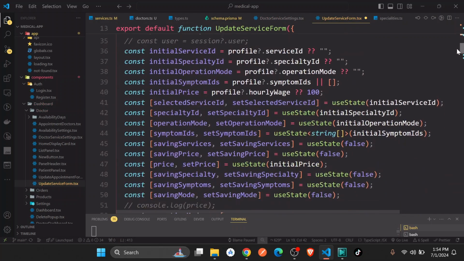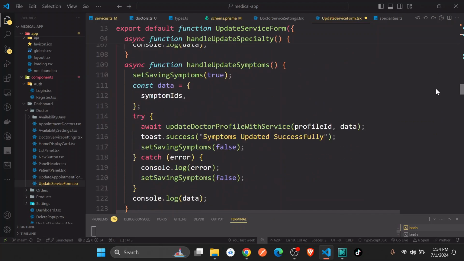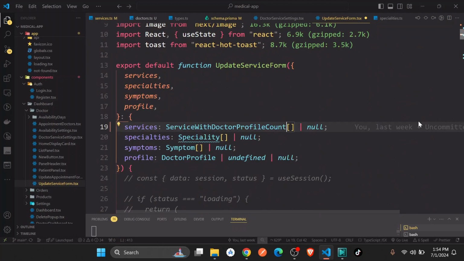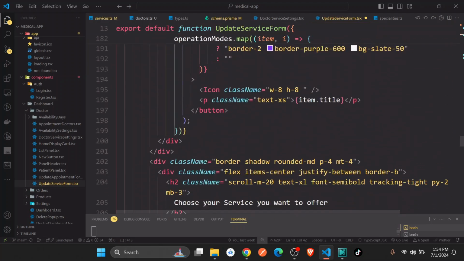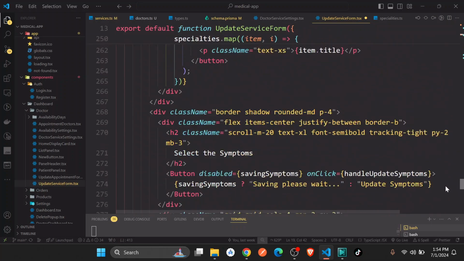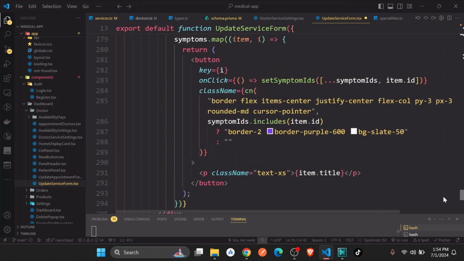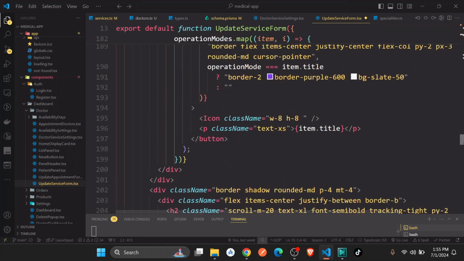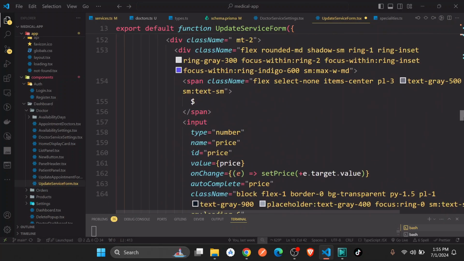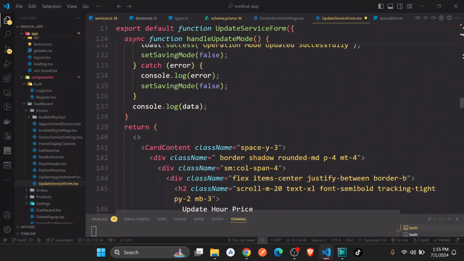Okay. We pass them down, where are we passing the services? I don't know where we're passing the services.